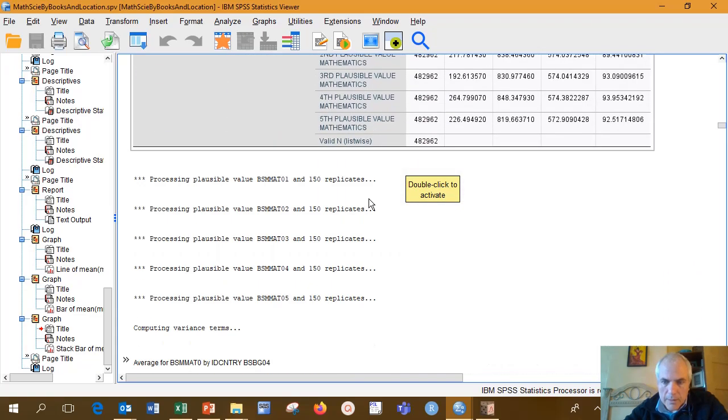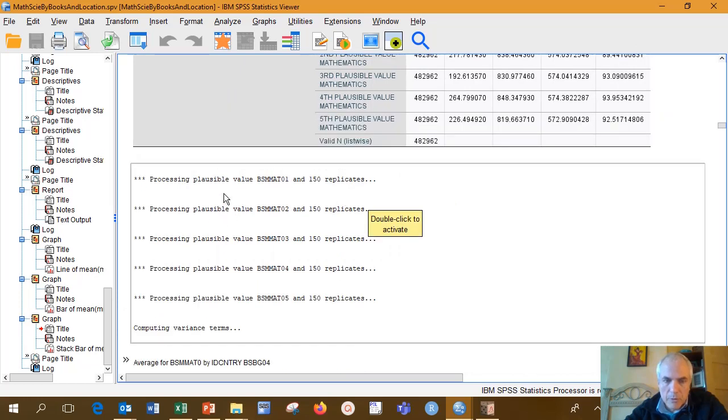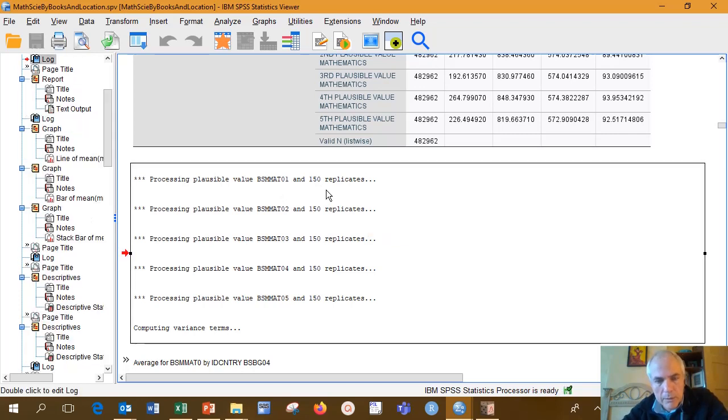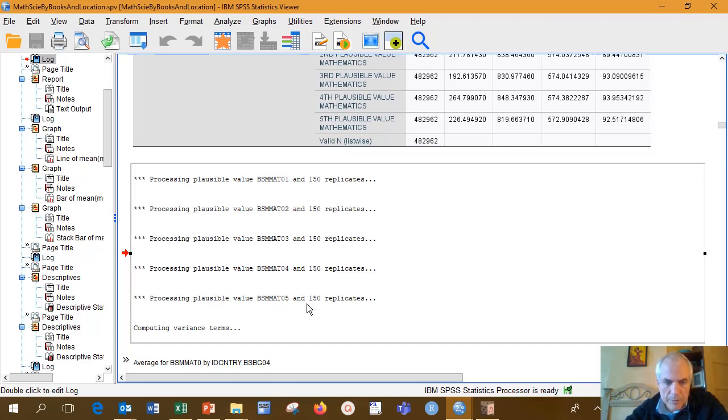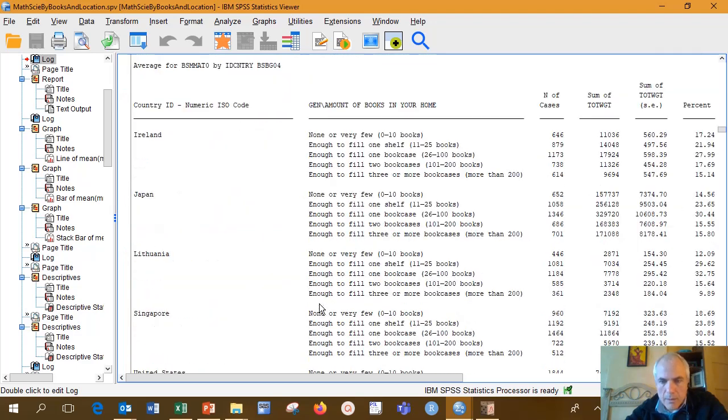And then you're going to get to the section where you have the plausible values that has processed math, 150 replicates. This is because we're using the 150 replicates jackknife 2. 5 plausible values get summarized when we compute the variance. And we get a table that shows for each country, each category, the summary statistics.